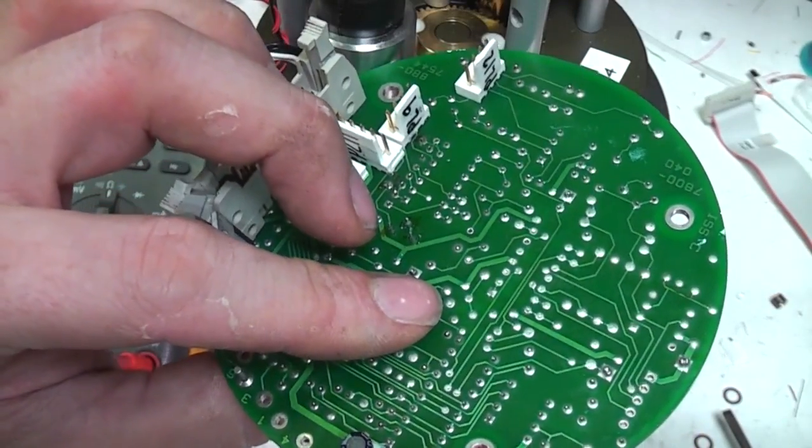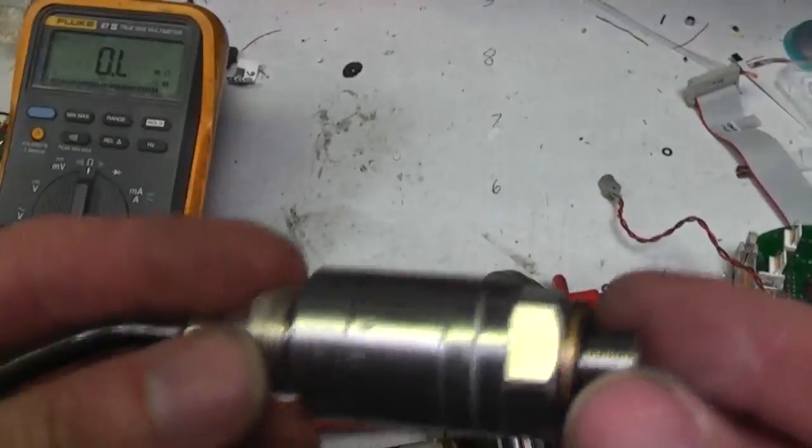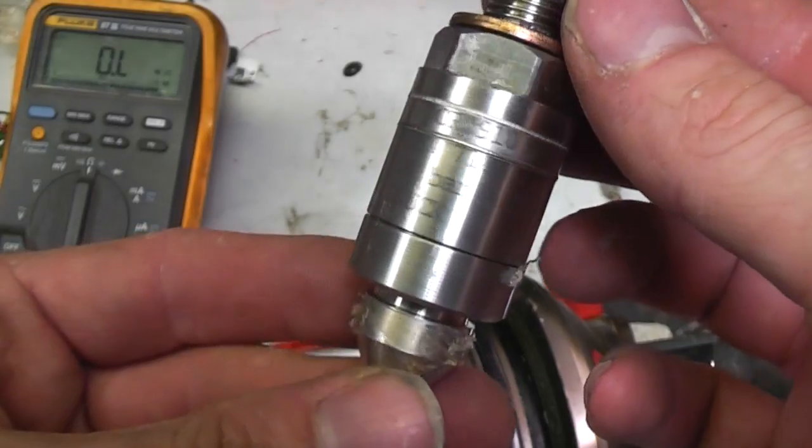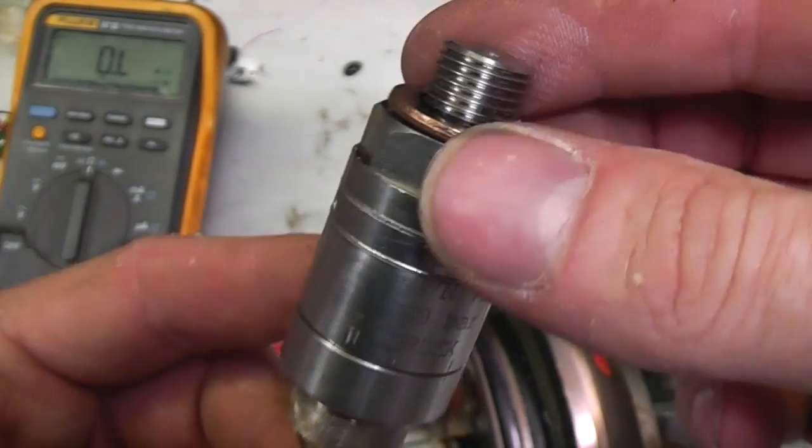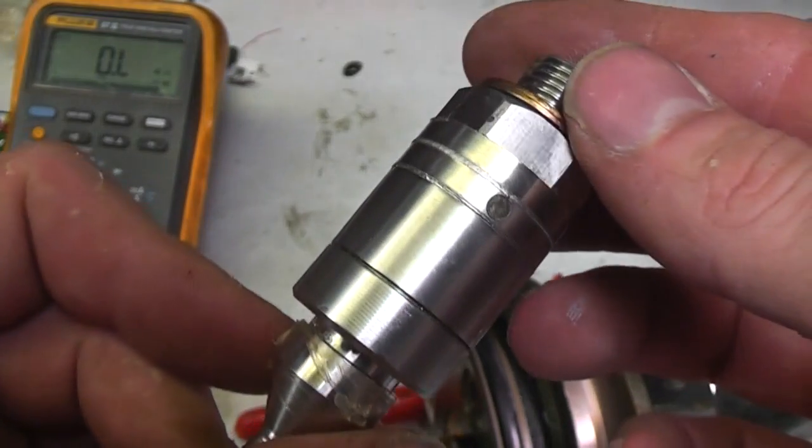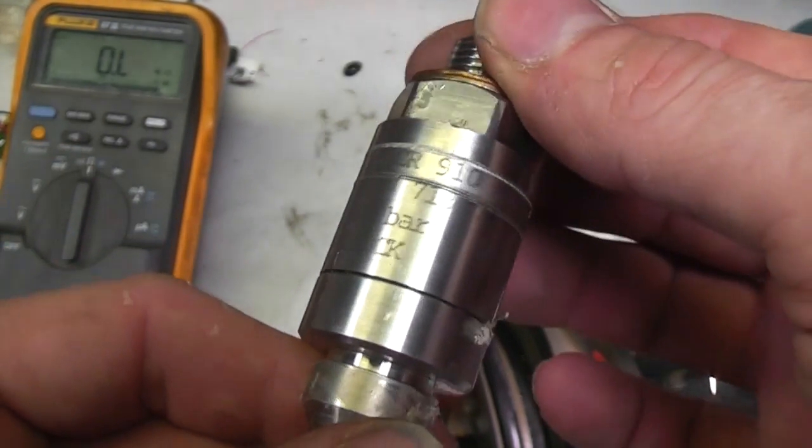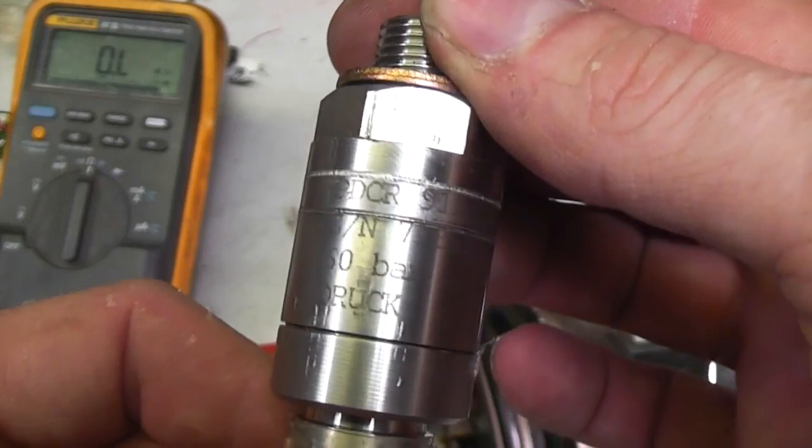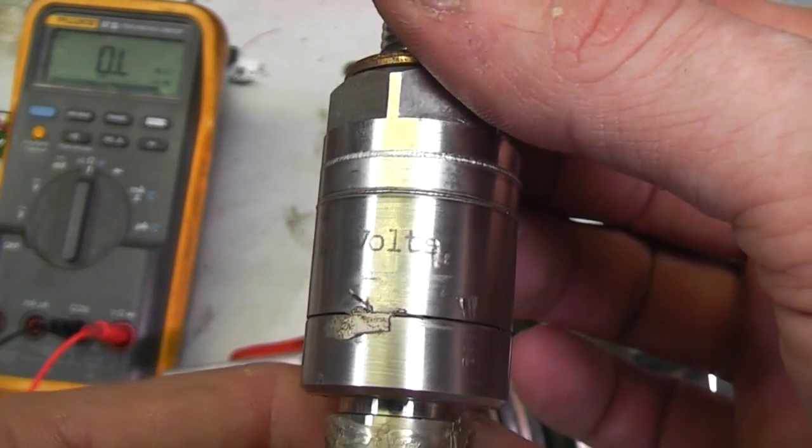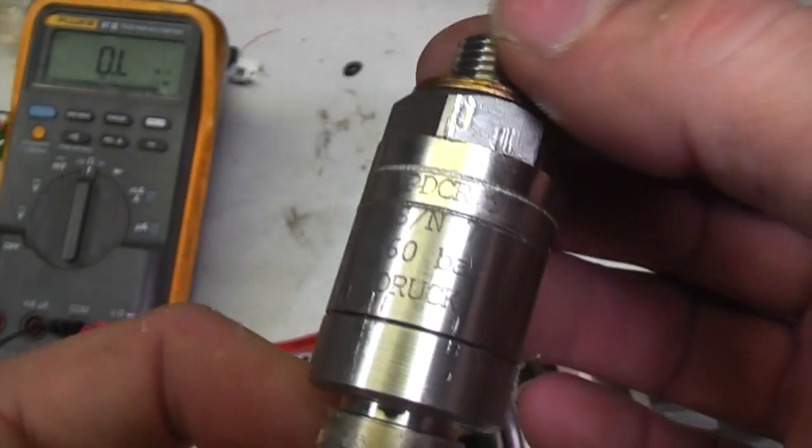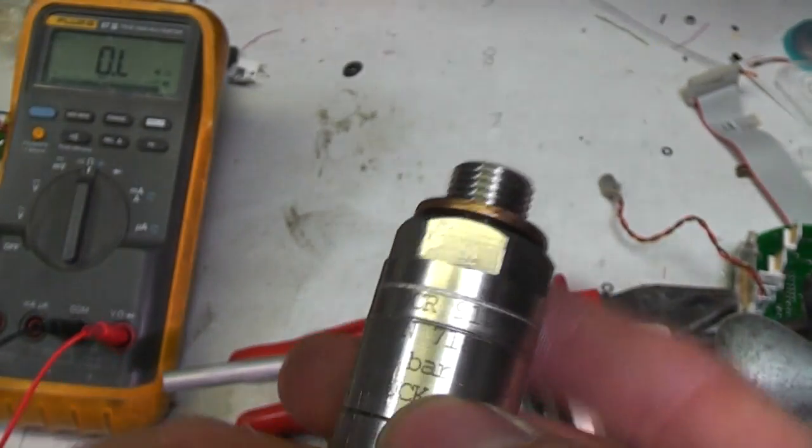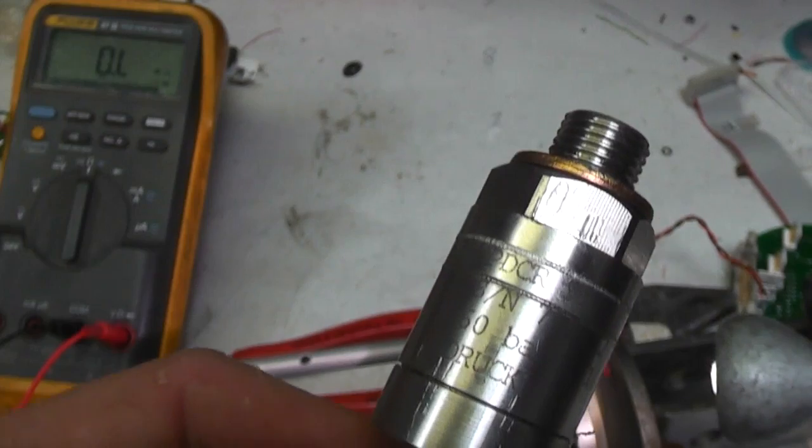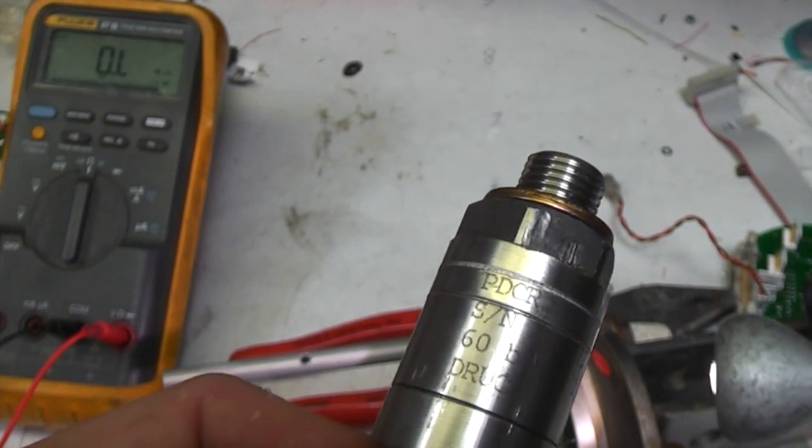And this is the pressure sensor. This is made by Druck who are a German company that specialise in pressure measurement stuff. So that's a sort of fairly standard component. I think it's probably, it says 60 bar at 10 volts. But the depth this is, I'm guessing that's not its limit. This is probably just one calibration point because this thing's at 1300 metres. The pressure is probably about twice that I think.